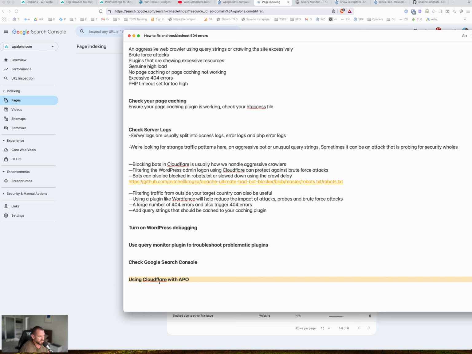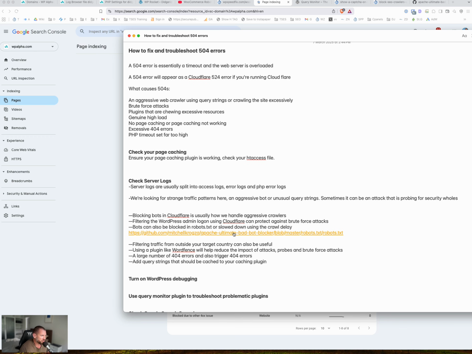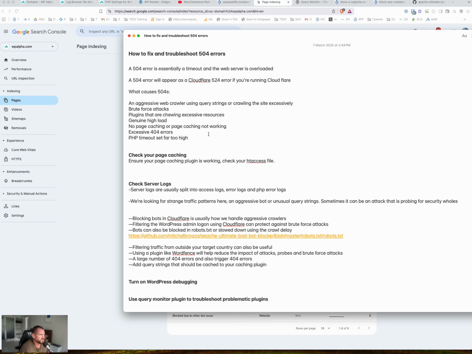Lastly, use a CDN. We'd say use Cloudflare with their APO service. That will offload a lot of the workload from the hosting to the content delivery network, and it basically frees up the hosting to do only the things the hosting can do. So that's a general way to reduce the load, and particularly the APO service will reduce the load dramatically. That's pretty much it. We'll keep this video short, but that's a quick run-through of 504 errors, what the cause is, and some steps to troubleshoot and fix them.